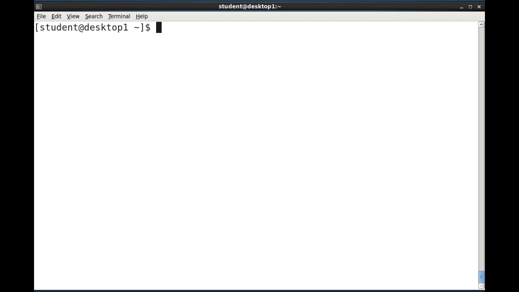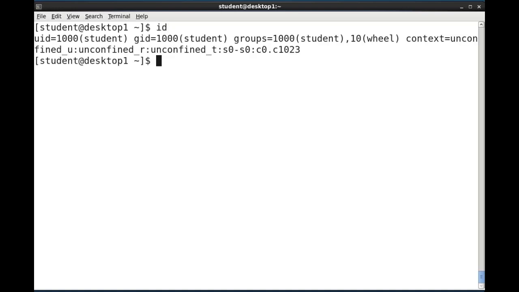In this section, we will discuss Linux file system permissions. In order to understand access to files and directories, we need to review the owner and group membership of our individual users. The id command can show us what our user ID is, as well as our primary group, and any supplementary or auxiliary groups that we're a member of. In my case, I am the user student. My primary group is my user private group, student, and I'm also a member of the group wheel.